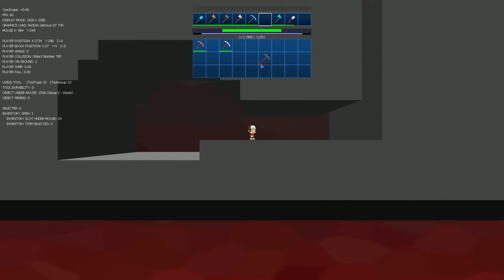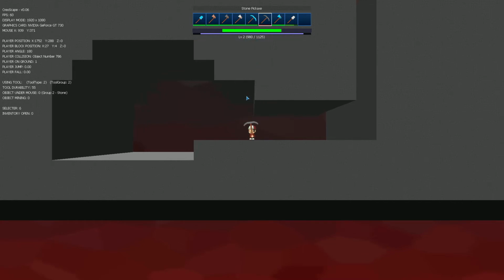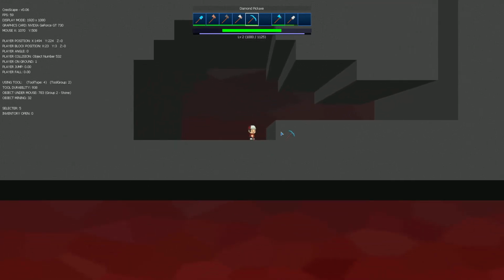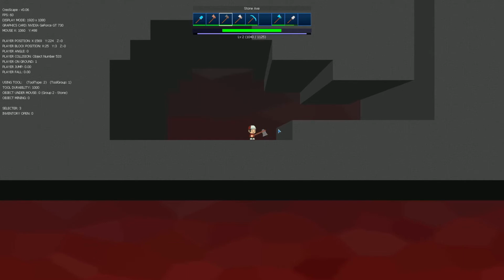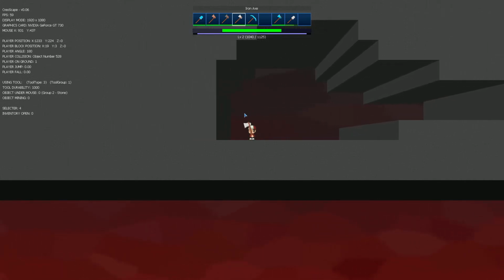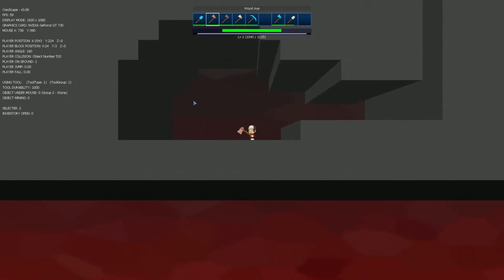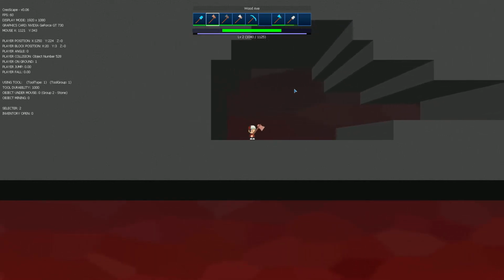So here you can see the red durability bar. I'm just glad I've got this inventory fixed because it was doing my head in. Might need to be a little bit louder, that sound effect for the breaking. I think the axe is my favourite tool. I just love the way it looks.